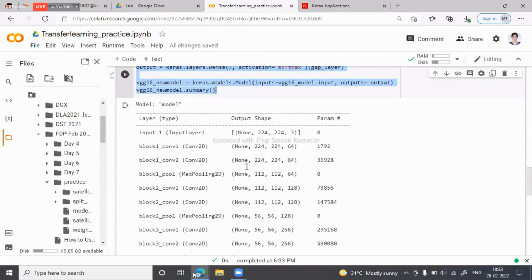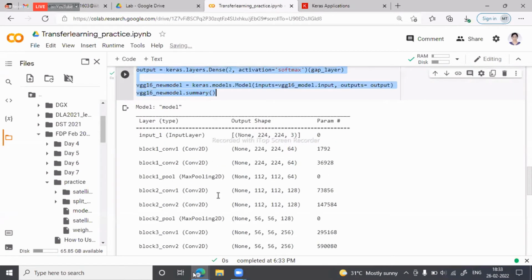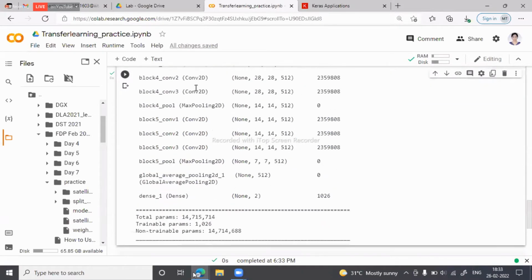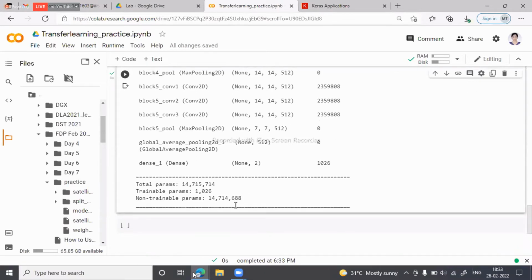So now you can see it has taken the initial input layer, then block 1 of VGG, 2, 3, 4, 5 blocks of VGG. Then we have added global average pooling. Then this is the dense layer with 2 neurons. Here you can see we have a total of 14 million parameters, but the only trainable parameters are 1026.